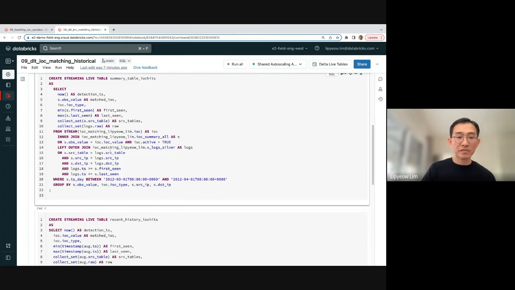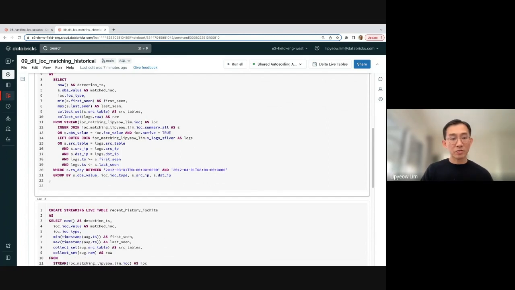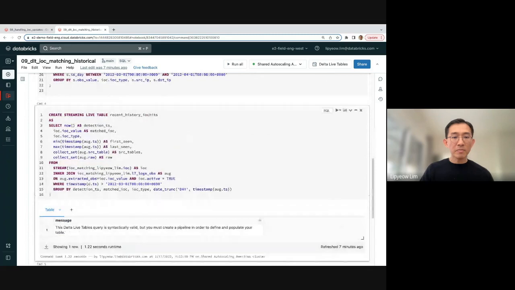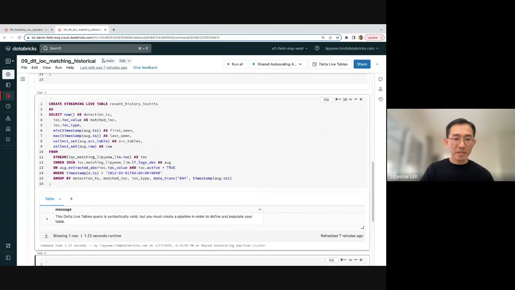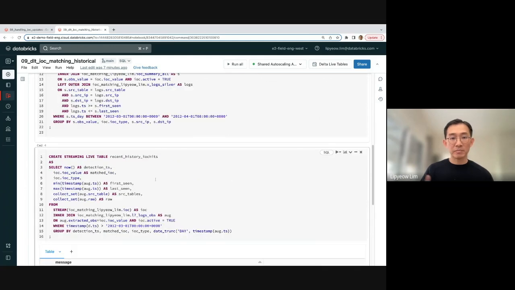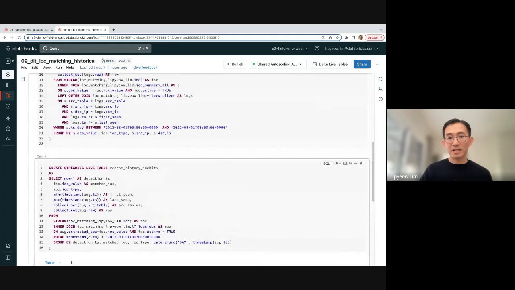So this is the big difference from episode 2. Same with the recent history, which is the blind spot query. Again, the stream is on the IOC because each IOC update is going to trigger this query and join it against your L7 logs ops. Again, with the appropriate timestamps, which in production you can use date trunc to set.